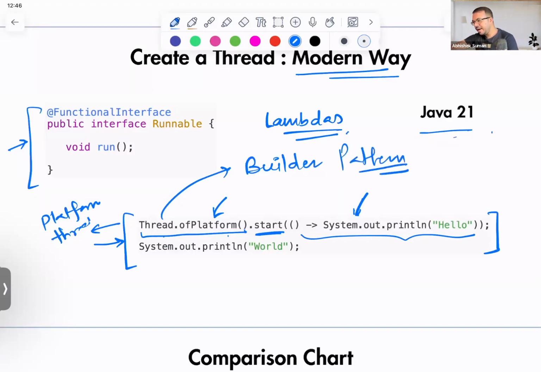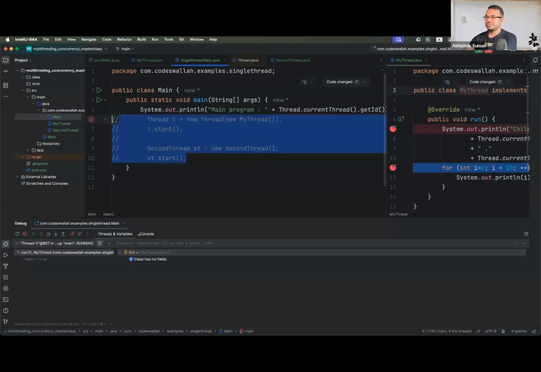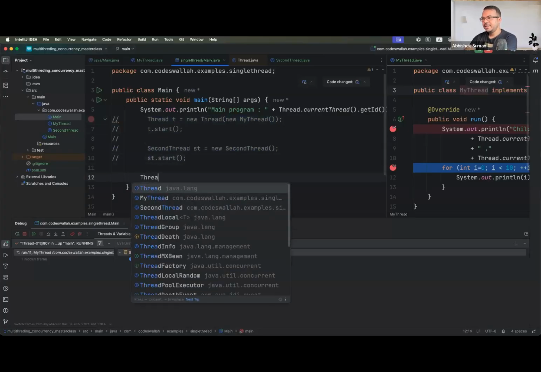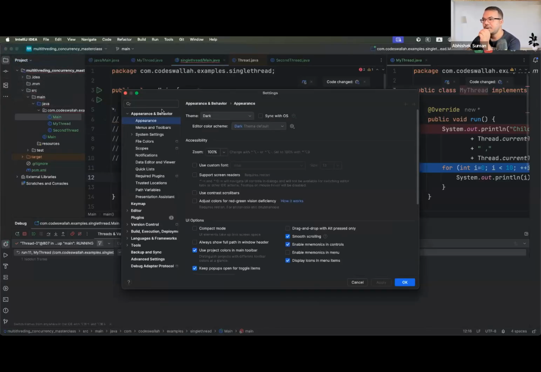Now let's take a look at the simplest example, how simple it becomes when I start using the Java 21 thread. Now, what I have to write is Thread.of... Oh, okay. Is my JDK not set as 21?